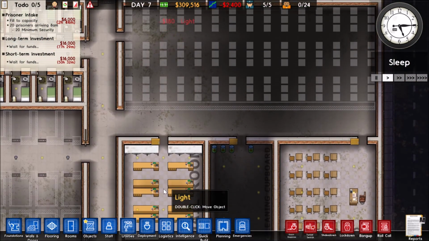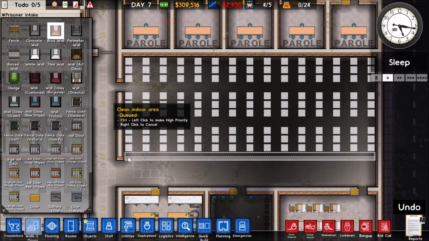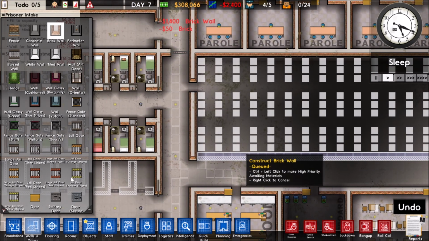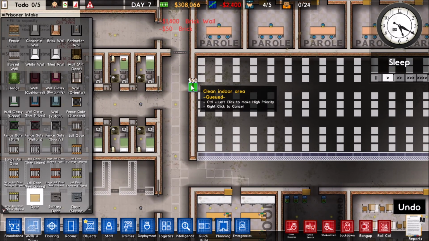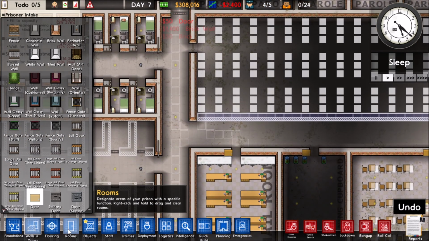So that'll be good there. Then we need to put in a brick wall along here. And we're going to need to put in a normal door here. And then we will decide on lighting and such in there.